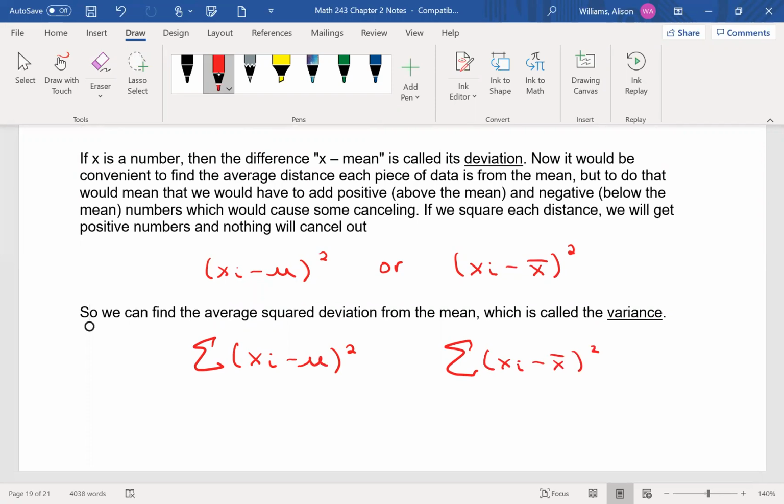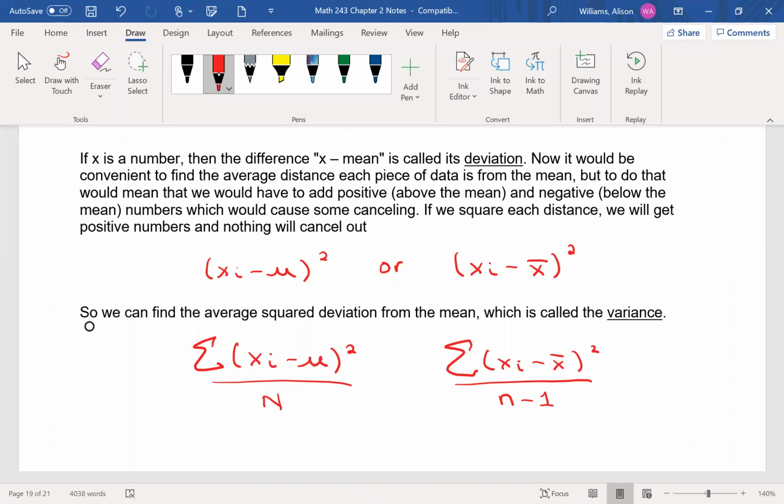And then I'm going to average it out. So I'm going to divide by how many data values there are. When we're talking about population, we use capital N to represent the population size. When we're talking about sample, we use lowercase n to talk about it. Now, we actually are going to do one slight difference for the sample. I'm not just going to use lowercase n when I find this average. I'm going to actually use n minus 1. We're not going to talk about why that is, but that is the case.